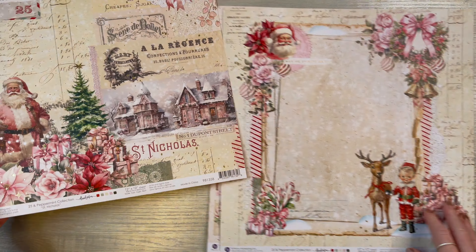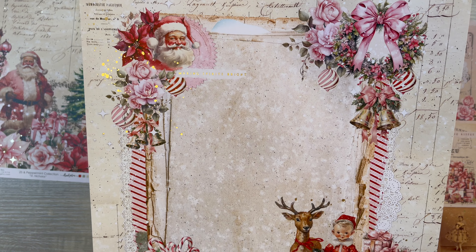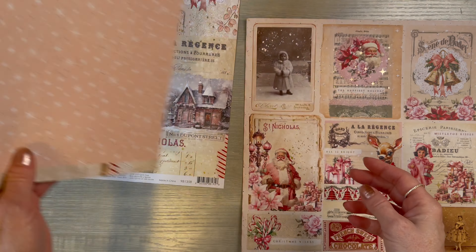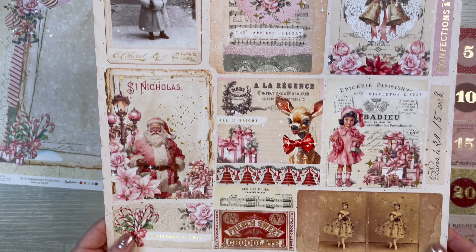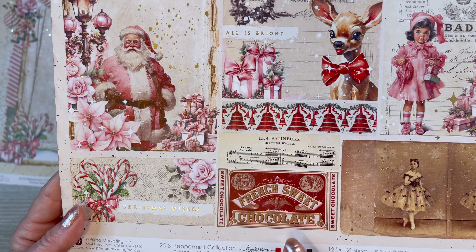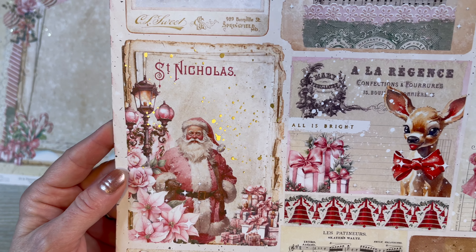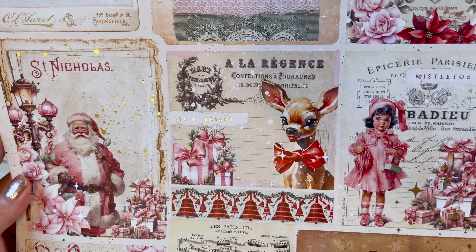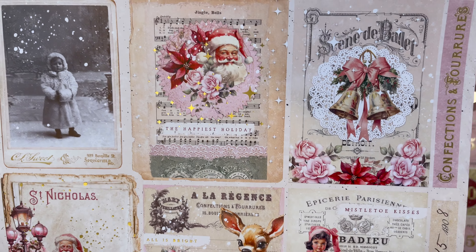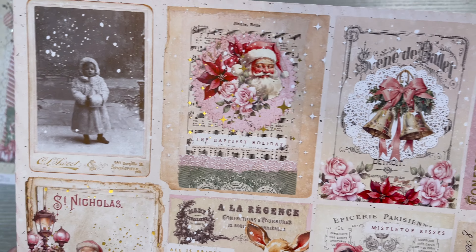So I've got this. Then I have this — look at that, how beautiful. And then the back looks like this. And then look at these little cutouts, look at all this adorableness. French sweet chocolate, look at this. Oh, that little deer reminds me of Maggie with those ears. This is such a vintage, retro collection, I love it. And these almost look like they're glistening — I love it.